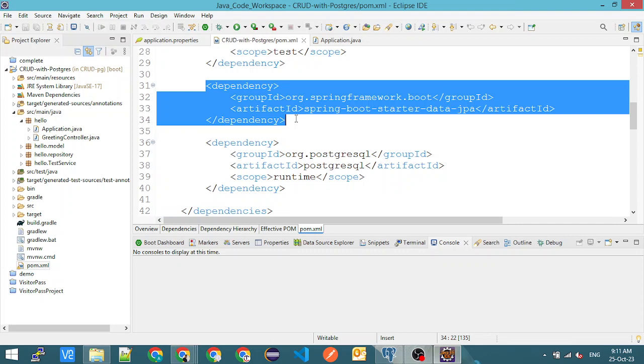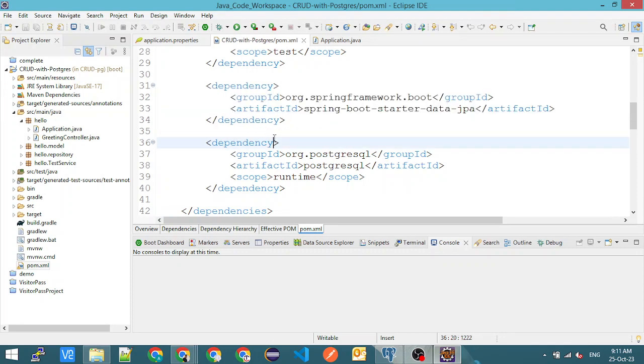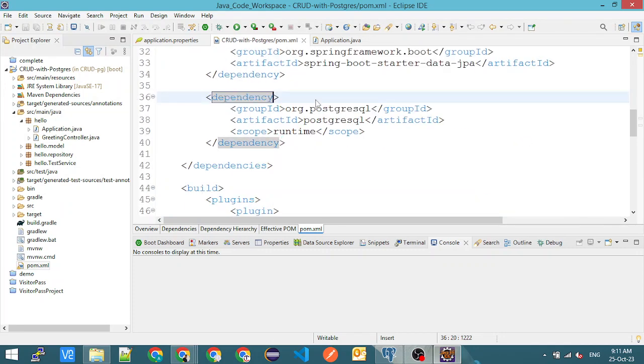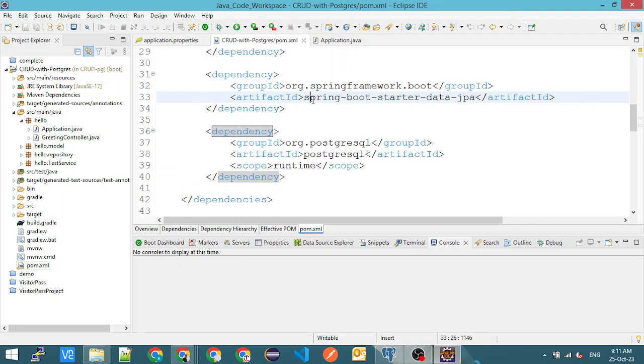Anybody who knows JPA knows the dependency needed. So these two dependencies we newly added, and the rest is exactly the same as it was earlier.